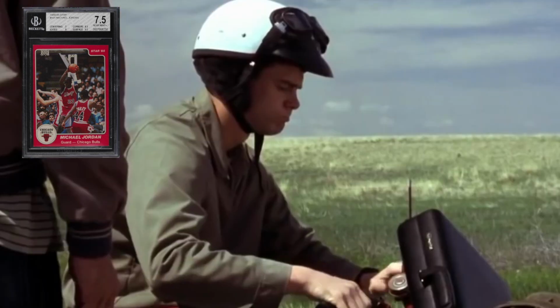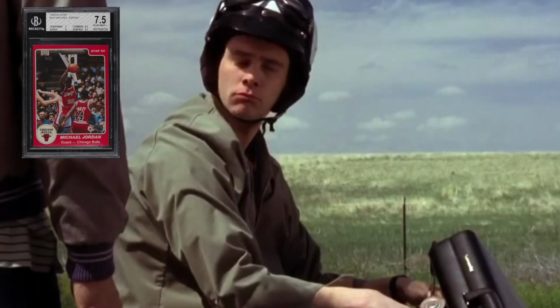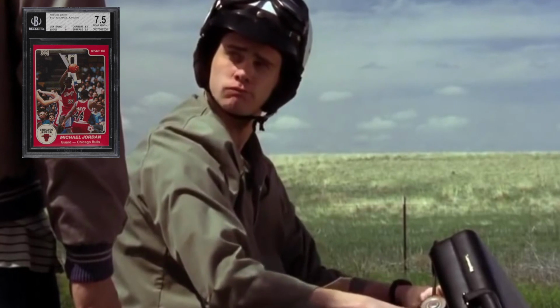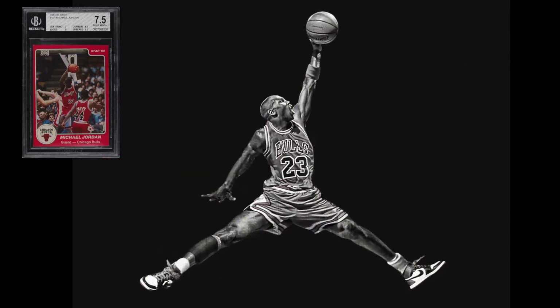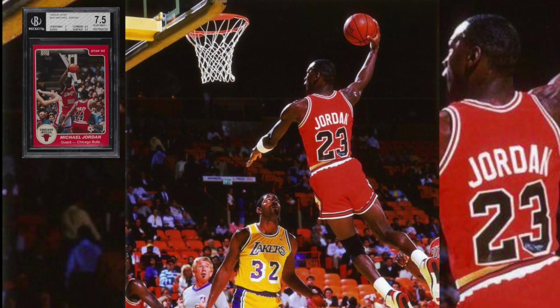The image the marketing team at Star chose for his first ever appearance clearly tells us that old Harry and Lloyd in marketing had absolutely no idea what Michael Air Jordan would one day represent. In 1984, no one knew Michael Jordan would one day be known globally by his Nike Jumpman logo. They knew he was good, but no one at the time knew MJ dunking would one day be the image that the entire world would recognize.